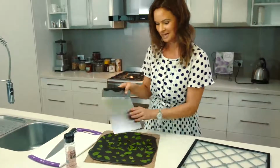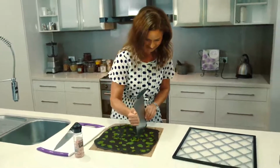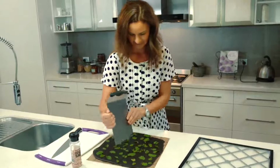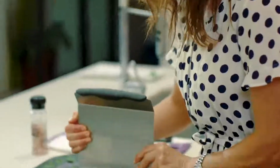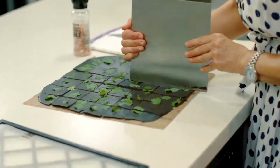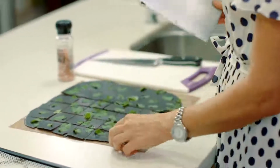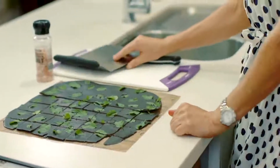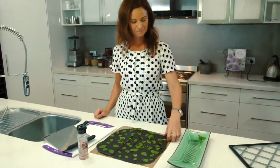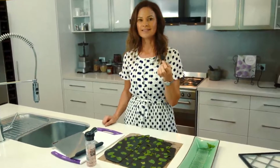It's like a secret, isn't it? I'm keeping it a secret from you. How's that? Oh, that bit broke off. Now I challenge anyone if they can actually taste that stinky green powder. It's vanished. It's completely disguised by the beautiful pure mint essence.